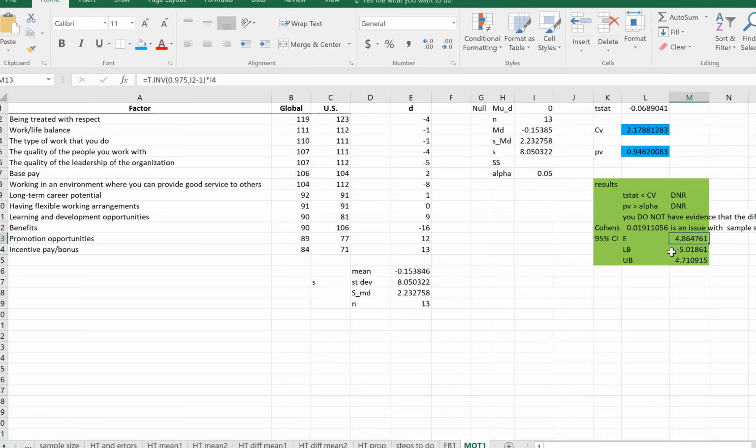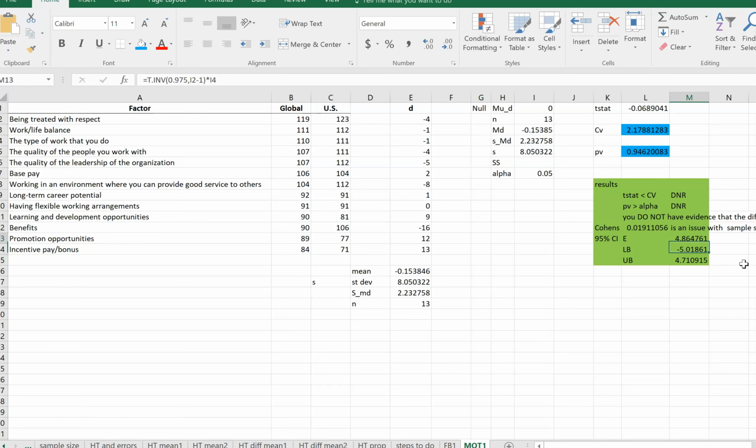In that respect, that also means your confidence interval is useless, because if you don't reject, the confidence interval doesn't bring anything new to the game. It does give me a third check. That is, if your T statistic is under the critical value, and if your P value is too big, then 0 better be in the interval. Because what's going on here is you're trying to capture the true mu. And if you don't reject, you're thinking the true mu is still 0. And what number squarely lies between these two numbers? 0. All right? If 0 lies in the interval, then most likely you're not rejecting.